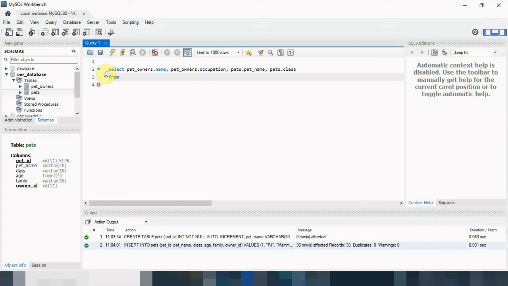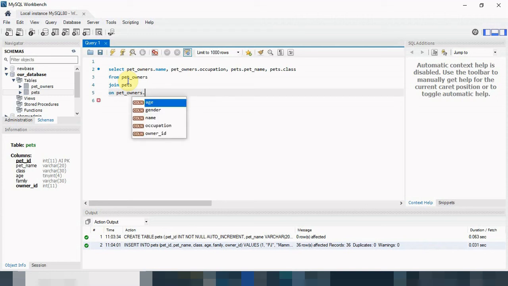Next we have to say what table we're taking it from. So we're taking it from pet owners. And then we use our join keyword to join the pets table. Then we need to write out where these two tables link. We do this by typing the on keyword, and we call our pet owners table and the column, the primary key, which is the owner ID.